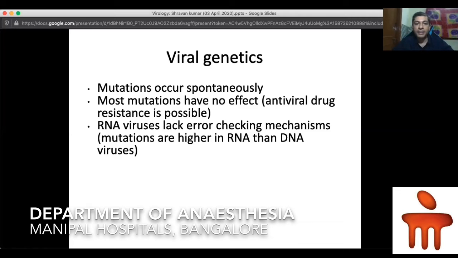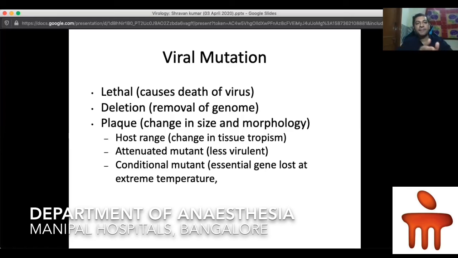The RNA viruses generally do not have a mechanism of checking the errors. So the number of errors that occur in RNA viruses are significantly higher in comparison to DNA viruses, which means that the number of mutations within the coronavirus family also is significantly higher. Generally, if there is a mutation that has a significant change from the genomic structure of the parent, then it is considered as a lethal mutation, which is not sustainable with life. That causes the death of the viruses, and detecting these kind of mutations is significantly difficult.